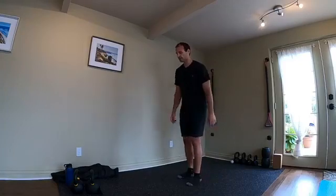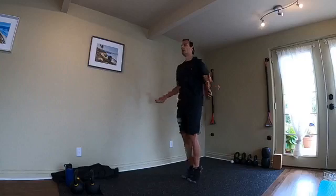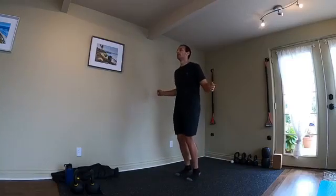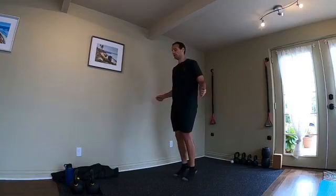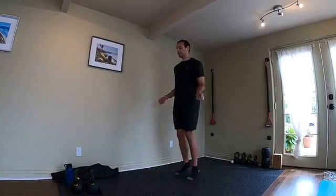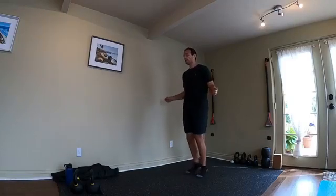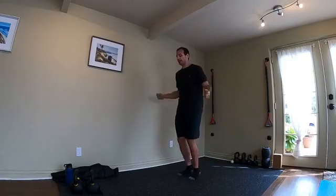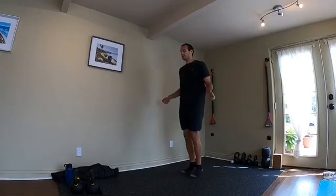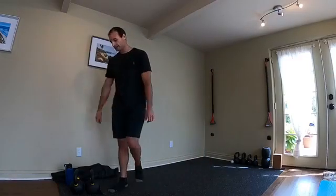5 seconds. 3, 2, 1. And go. Good, get ready to pick up the pace here soon. In 3, 2, and fast as you can. That can mean jumping higher, that can mean jumping faster, so either one of those will make it a little tougher. And rest.